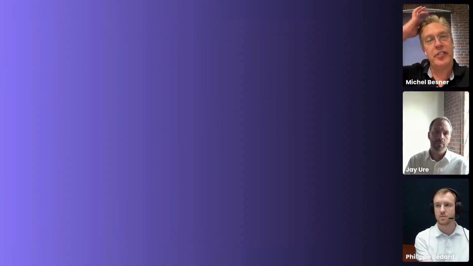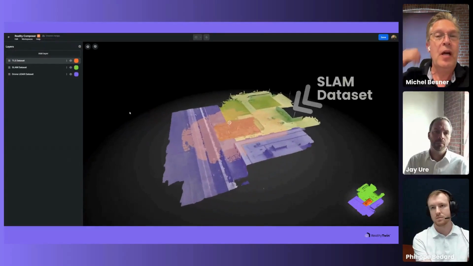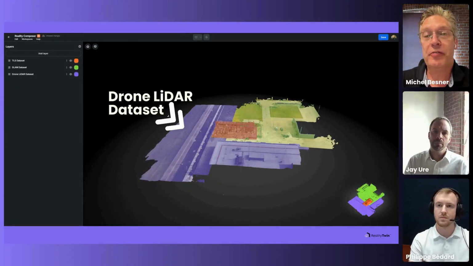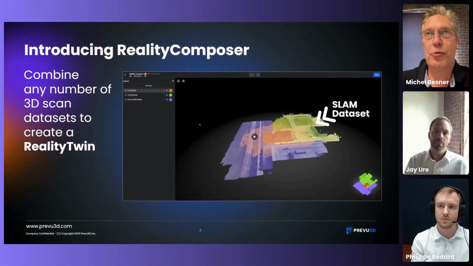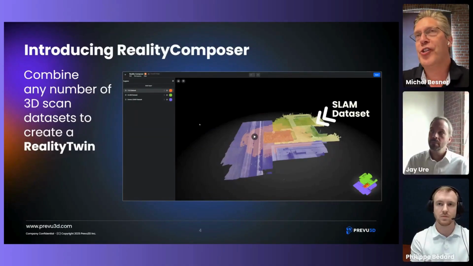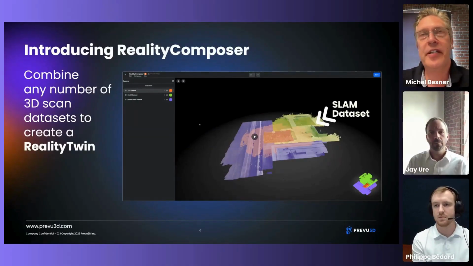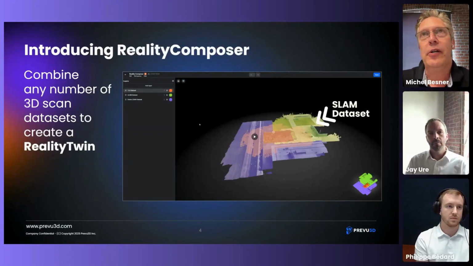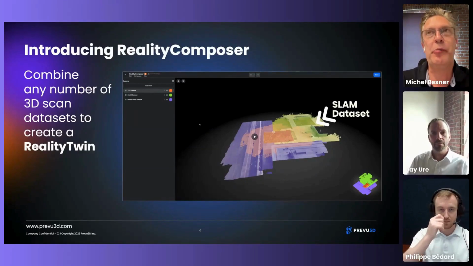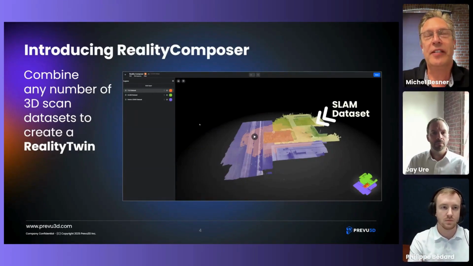We have a bit of a video here that is a sneak peek of what we will see live today: how do you combine drone, LiDAR, terrestrial and SLAM data sets all into a single contiguous environment. If you have scanned your facility with a drone, then you want to rescan a specific room with a TLS because you want higher fidelity for your engineering project, or you've changed a specific machine, so you want to use, let's say, an iPhone local scanning application like Scaniverse, for example. How do you combine all these meshes into a single interactive environment? That's really what we've been developing, and we've been showcasing a few things like that in the past couple of years.